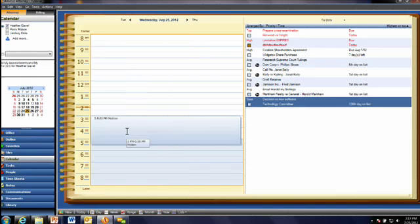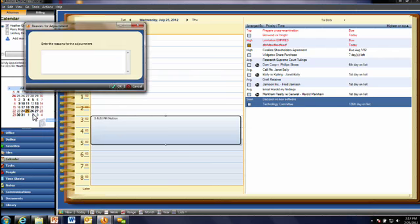But let's look at this little feature that as a lawyer you'll be very interested in. Show adjournments. All right, what does that mean? Well, we all know in the practice of law, particularly litigators, that you've got a motion on for this afternoon or tomorrow afternoon, and the other side phones up and they're going to file a new affidavit and you need to cross-examine, and it's going to be adjourned.